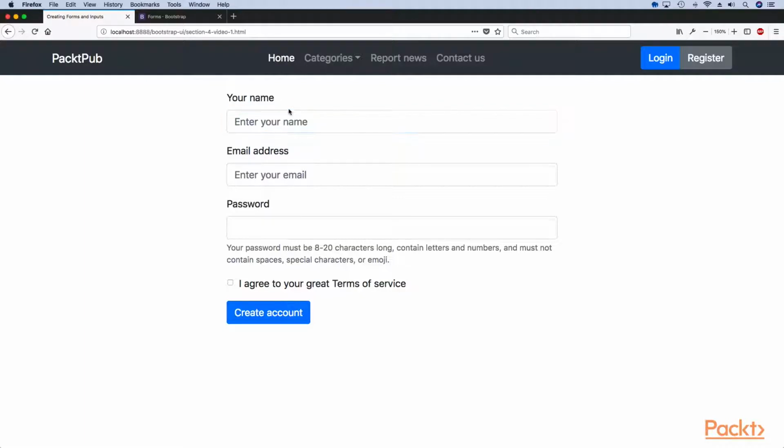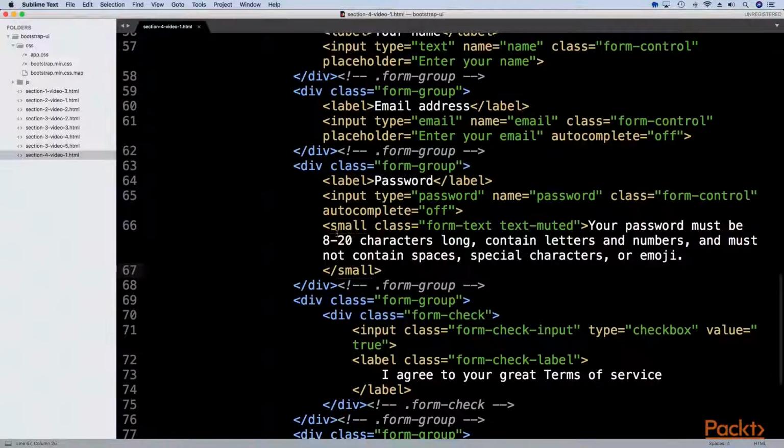So as you can see, we have a couple of standard elements like the input type of text, input type of email, and of course the input type of password. And you see here we have a bit of help text and of course the mandatory I agree to your great terms of service checkbox.